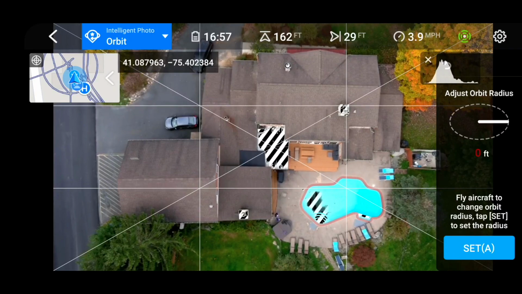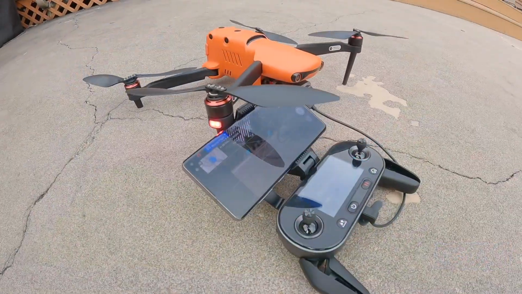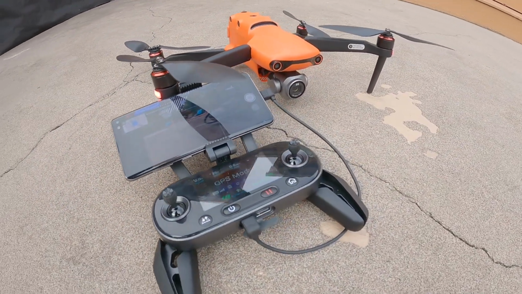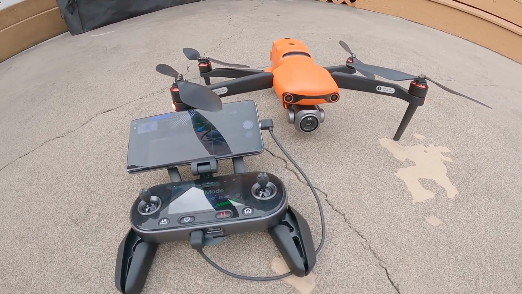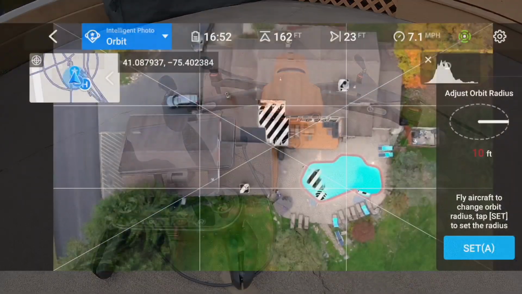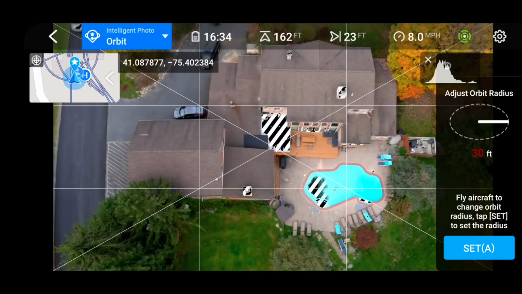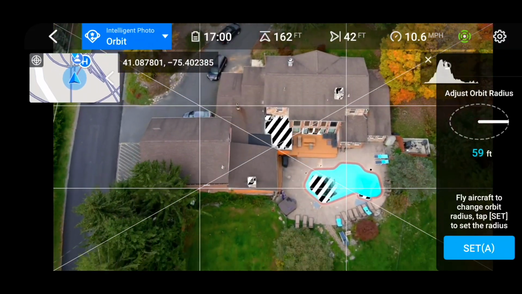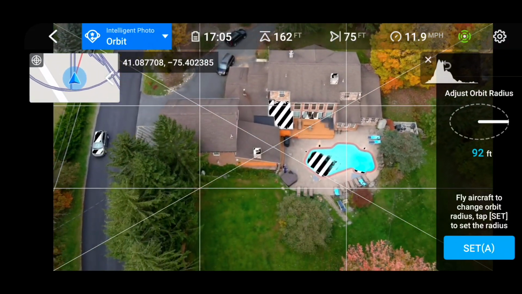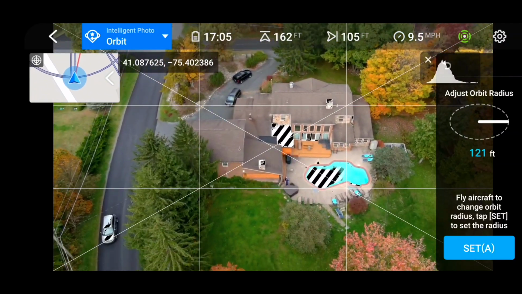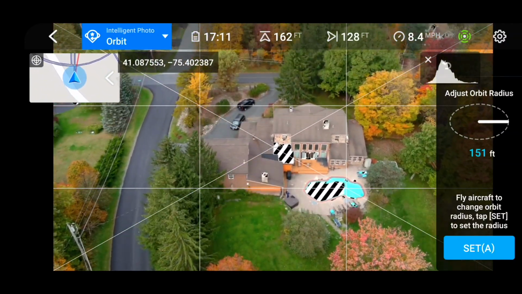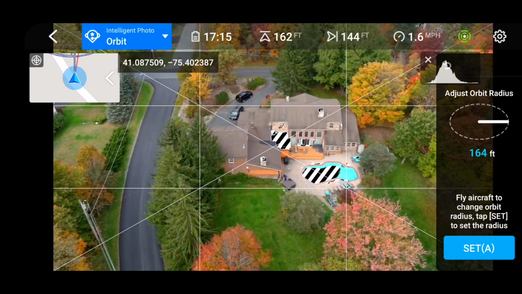The first step is to take a look at your drone's camera. Today I am using the Autel Evo 2 Pro 6K, but this applies to every drone. It's important to angle our camera at around 45 to 70 degrees. This is so our 3D model will include vertical features such as the facades of buildings, sides of vent pipes, and other potential shading obstructions.